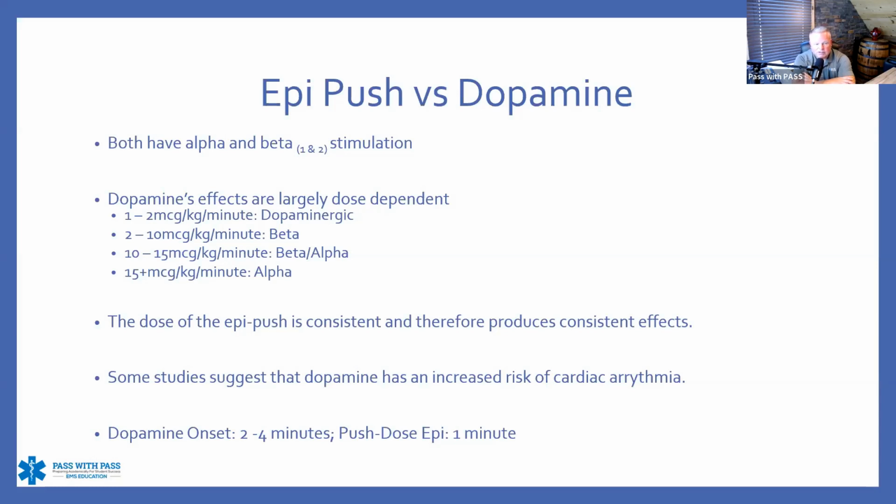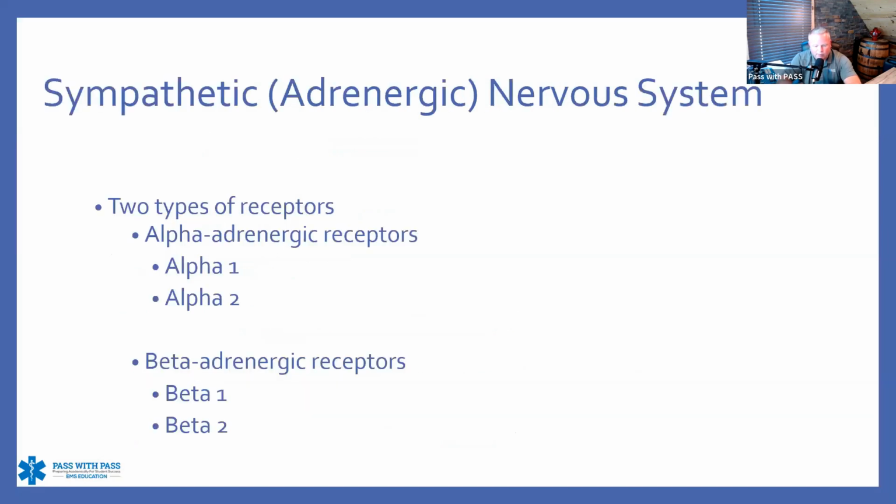And then dopamine's onset is 2 to 4 minutes, whereas with the push dose epi, you're getting an onset of about 1 minute. So it's a little bit quicker onset. But as I mentioned before, we don't really have a lot of strong data, especially in the pre-hospital world. The data that is out there with push dose pressors primarily comes from the operating room. So even in the emergency department setting, there's still not a lot of great data out there. But certainly as more people continue to do this and as it takes off and finds its place in medicine, I think that we will start to see more of the data start to come forward.